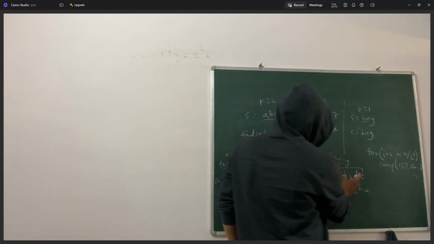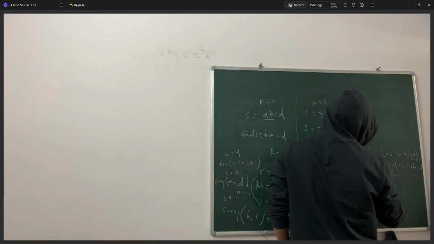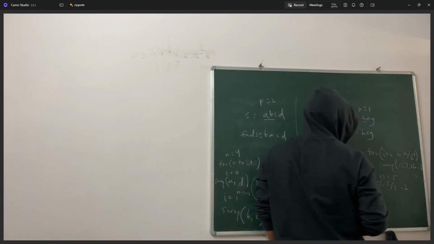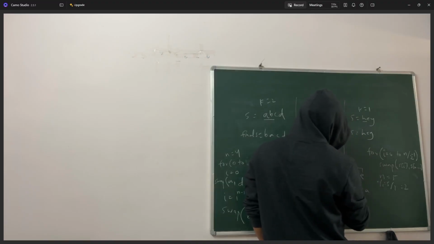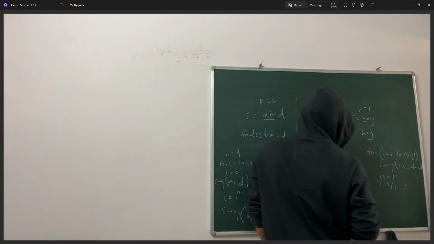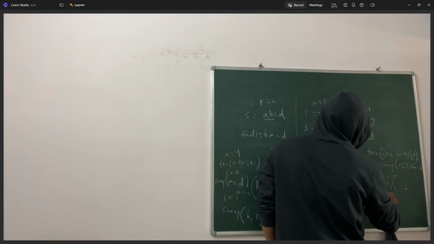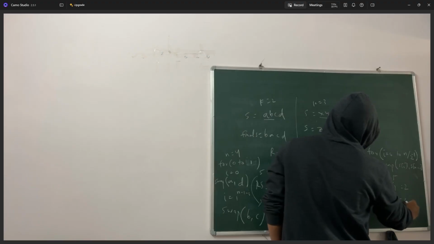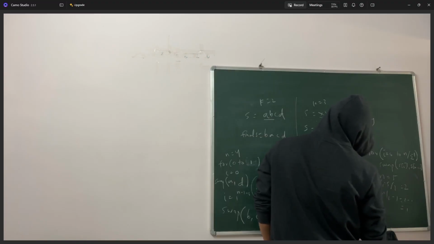Now similarly here, if you see n is equal to 5. If you do 5 by 2, which is n by 2, you will still get 2, and you have to run till n minus 1 only. The reason being, this is 0 index, 1 2 3 4, you have to swap only these two. The middle position stays the same. So you have to move till n by 2 minus 1, it's like 2 minus 1, 1. So i is equal to 0 case, and then i is equal to 1 case.